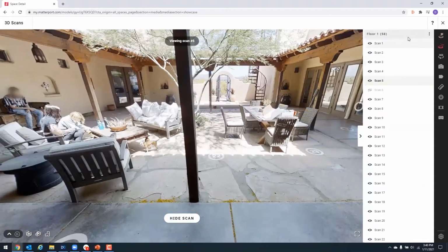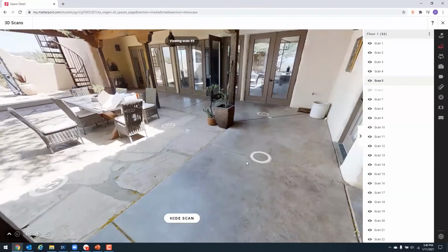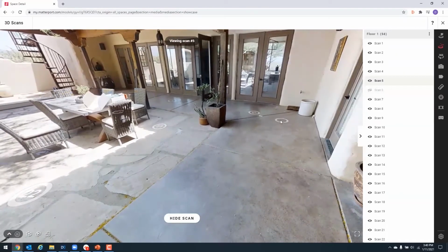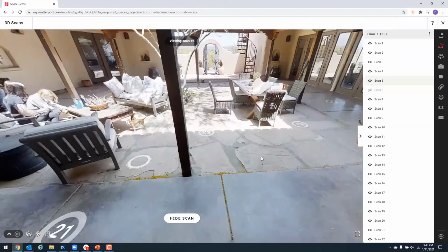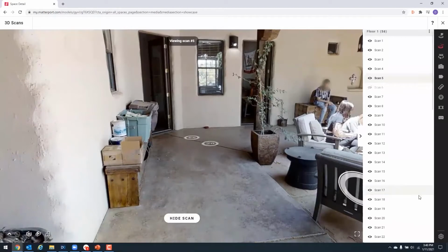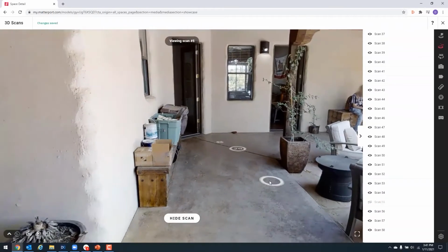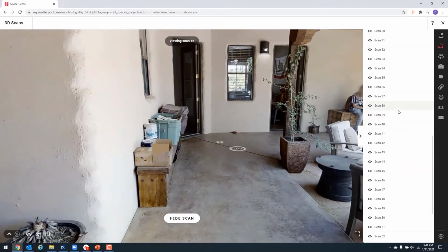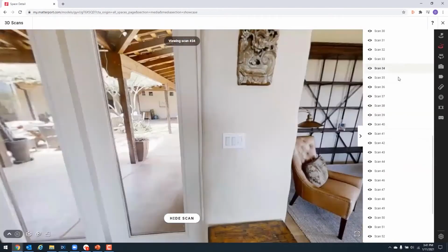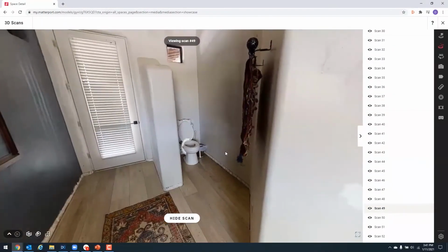Now let's turn on the next tool here, 3D scans. Again, it shows the discs, but now the discs are numbered, and that's because we can go over here and say, okay, we don't particularly like, so we've got 20 and 55 right here. We don't really need two right next to each other. So we can just turn off one of those. You can also use it to hop around. So continue to move through here.